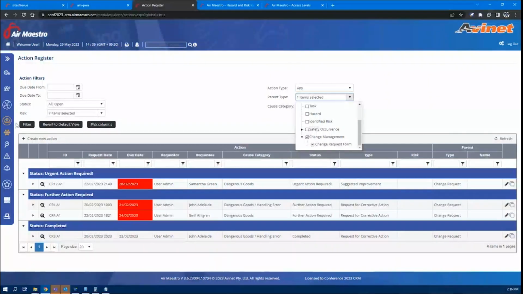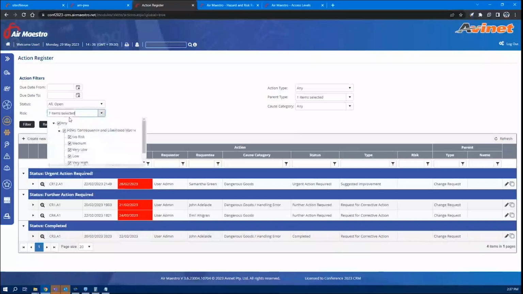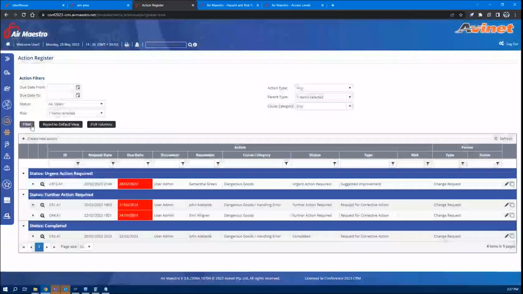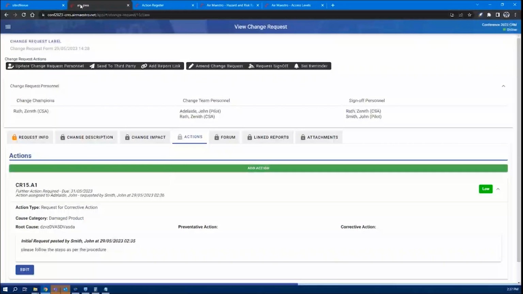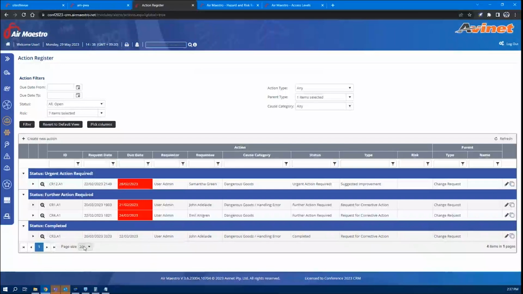If I do a filter now, section I created today. Oh, okay, no, that wasn't the one. My action reference number is CR15A1. CR15A1. I'm trying to find that action.